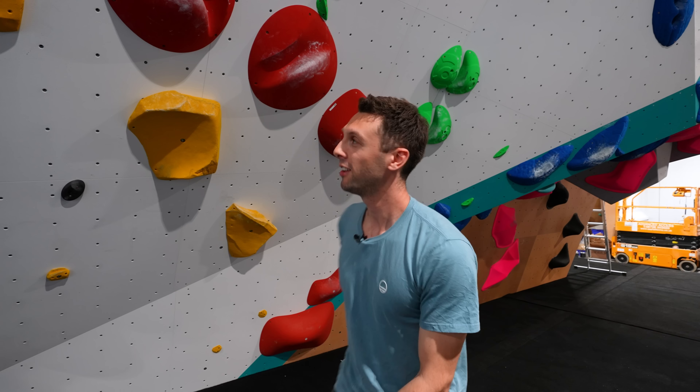Come on! I was so close to falling off, going for the sloper on the right. I was tired at that point — getting into the undercut and throwing for that — I was like, I'm coming off. But I made it. God, that was actually really tiring. All right, straight from the blue into the pink flash!